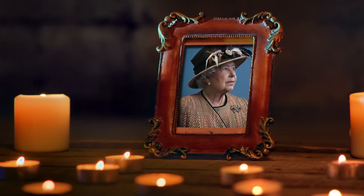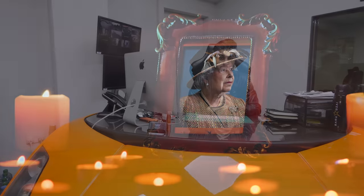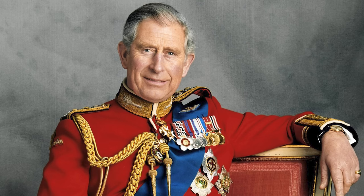Unfortunately, we've had the very sad news of Queen Elizabeth, the Queen of England, passing away. She was the longest reigning monarch in England. She reigned for 70 years, that's some record. She was a great woman, a great ambassador for our country and our people. And now we have a new king as well, King Charles. I quite like him actually, he's quite different. He's quite funny as well. But hopefully he lives up to his mother's expectations and he does a great job.